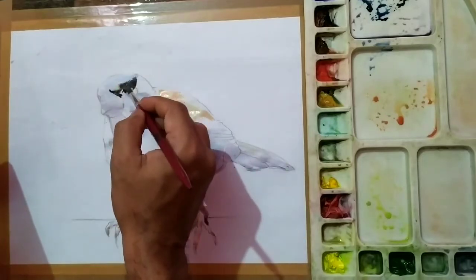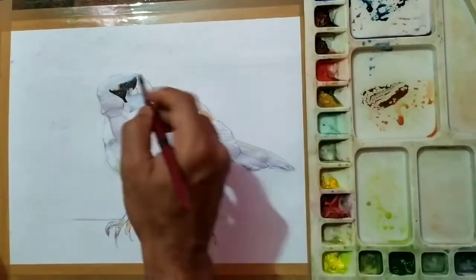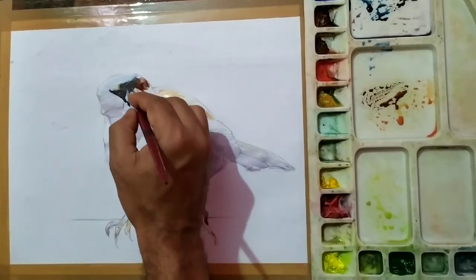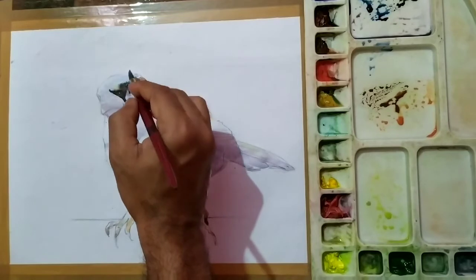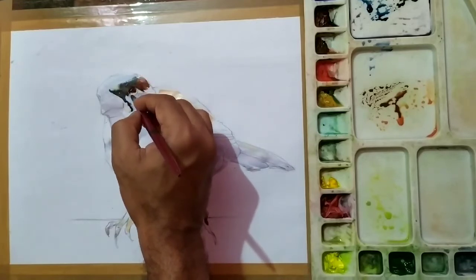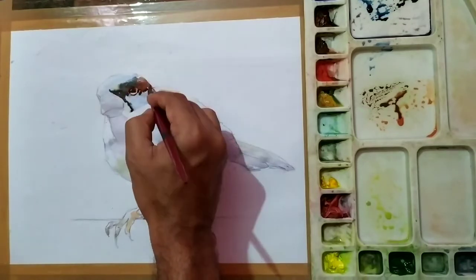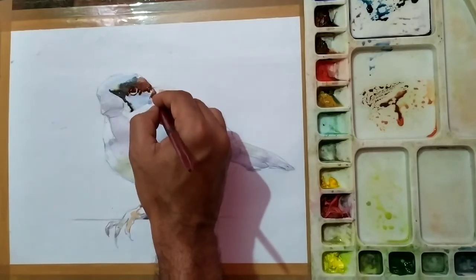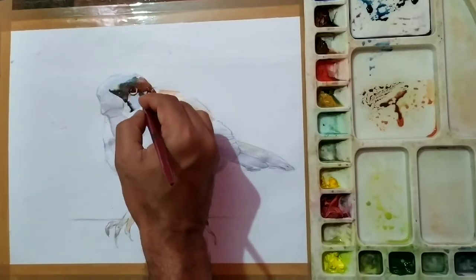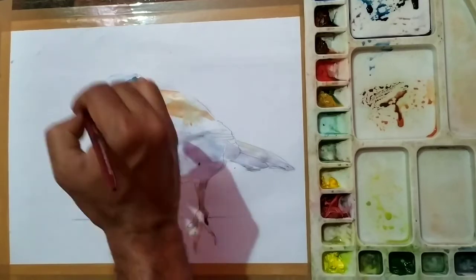Taking care of the shape of the eye and the beak. Now I am going to get a different tone, and as the area is wet it will blend automatically. I am trying to get the shape of the eye very carefully — that will take a bit of time because I want to make that area a bit more detailed. The strokes and the angle are very important while using the point of the brush.